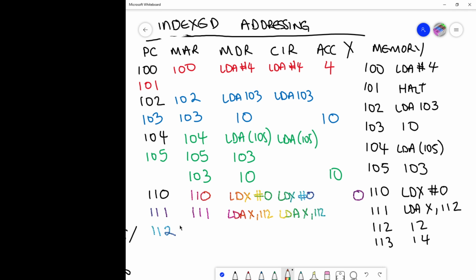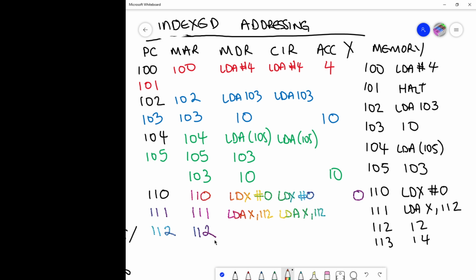Okay, so we've decoded it, and we go, right, to execute this, I've got to get my data. And my data is obtained by combining 112 and the value of X. And then to access that location, that will have to go in the memory address register. How do you think that the CPU adds two numbers together? What component of the CPU gets involved? Yeah, arithmetic and logic unit. It's your maths maestro. So the arithmetic and logic unit adds these together for us. So we've got 0 plus 112. So that's what we put in the memory address register.